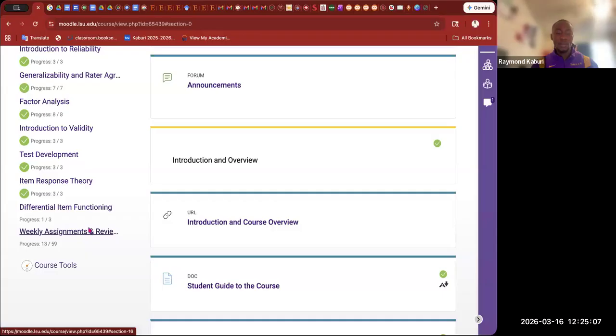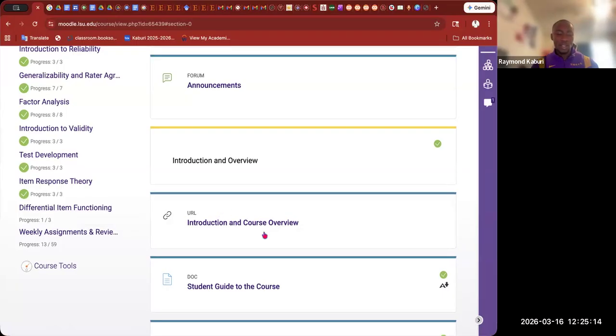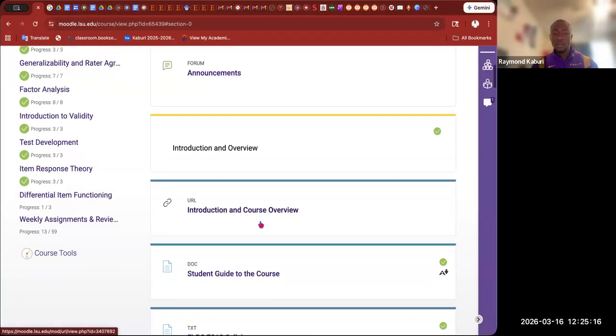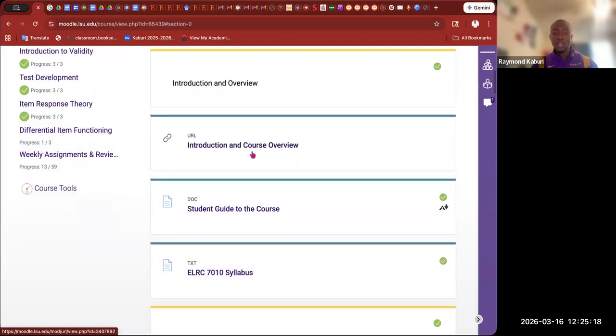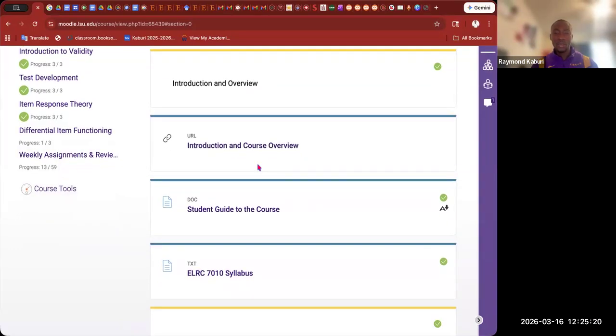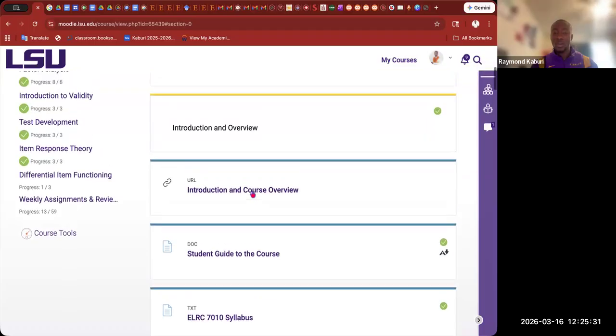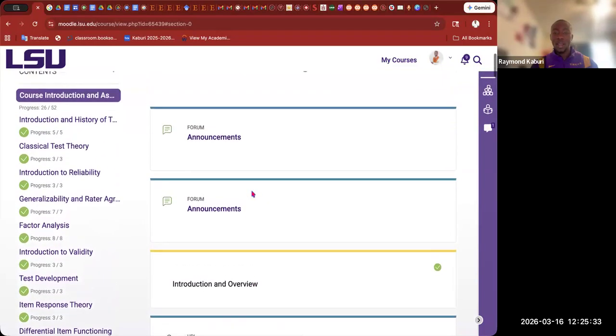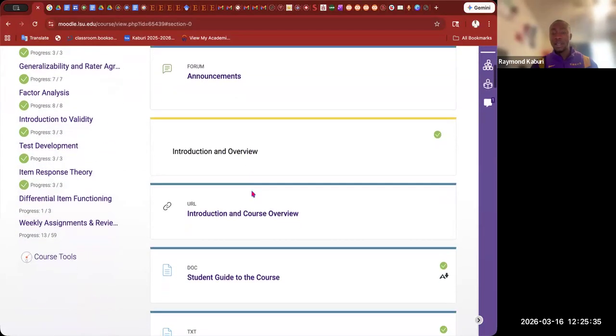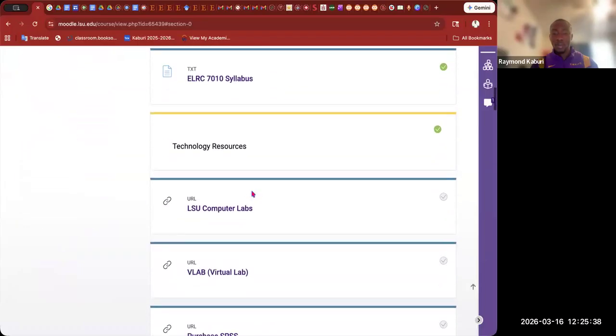And it keeps opening each week, and as we enter a new week, we see that a new section opens. So the navigation is good, and we have recordings. If you click on this link, it will take you to an introduction or the lecture recording from the professor who is teaching the course. And it gives us a variety of technology options, like I mentioned, like SPSS. We also have the virtual labs, and we also have the lecture, which of course you can also see from the teacher.